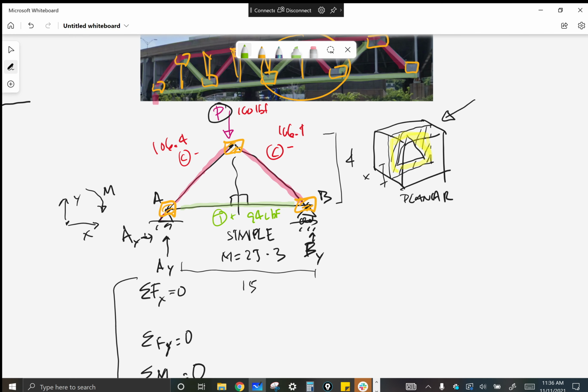Now, the reason I always draw this single triangle is it's very simple to do with one load, and we could do this very quickly by hand. But if we have a bunch of triangles, you want something like the truss analyzer, because with a bunch of loads it can get very time consuming to do the calculations. And it's really important that in the truss analyzer, what we're really talking about is the relative loads in the members here. We're not getting failure loads out of this, because there are no actual numbers and we don't know what the thing's made out of.